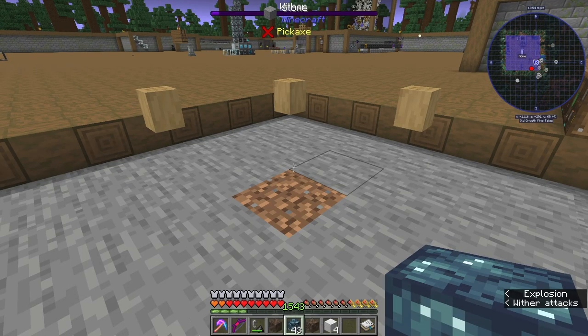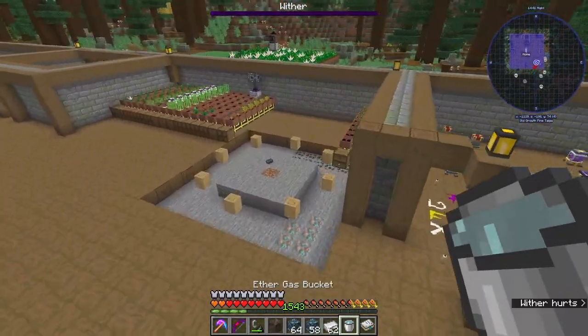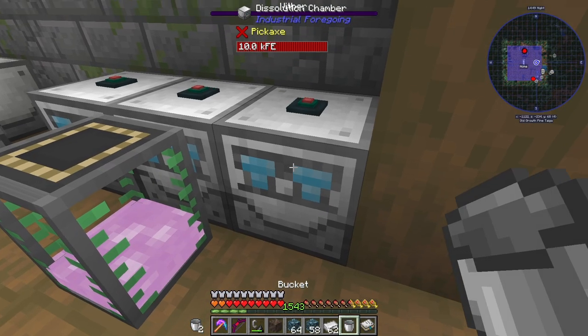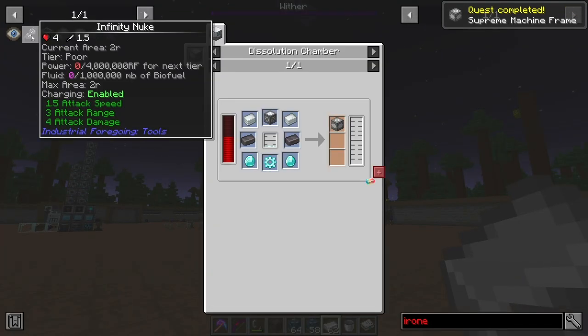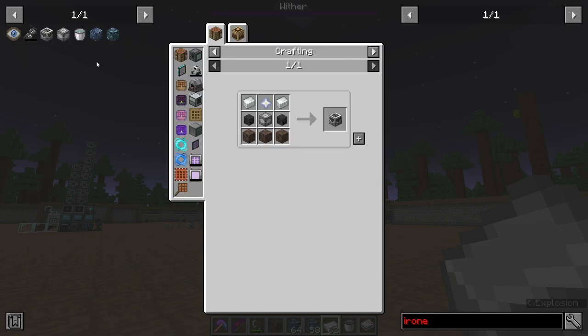So I need 4 of these. Is this recipe not working? So we get 2 ether buckets. We get another one of these. Throw that in there, and then I can throw that one in there. So there's 2 buckets in there. Right, okay. So we need this stuff here. How do we make tier 12 range add-on?